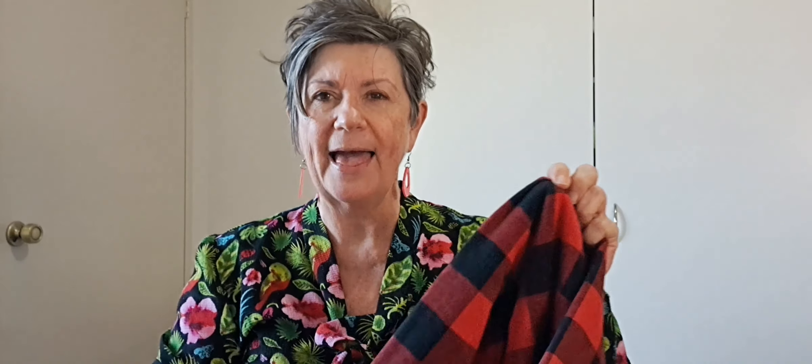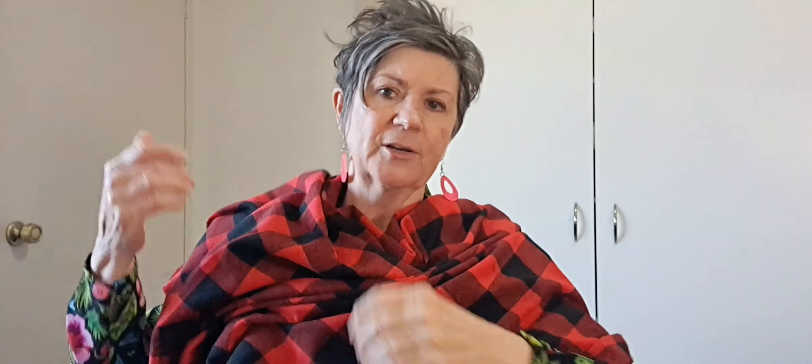Here's another one that looks very wintry to me — a red and black check, quite a classic look. It's a linen blend, but it's got quite a bit of drape and doesn't feel stiff at all like linen usually does — not sure what it's blended with. I haven't got a clue what I'm going to make but I'm thinking maybe a jumpsuit, as I'm dying to make one. I got three meters of that.